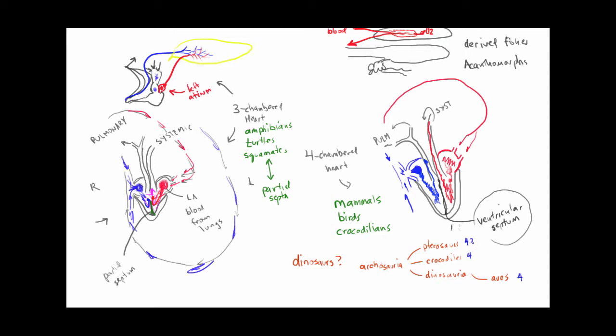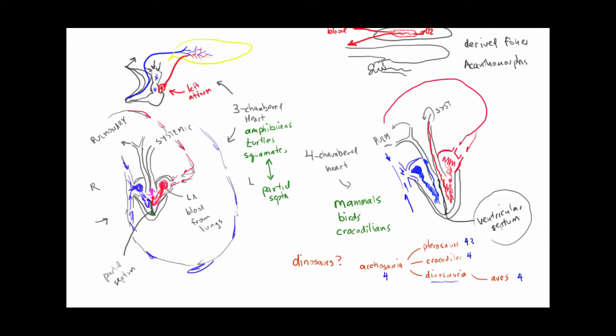Now, if this is the case, it would make sense for the Archosaurian ancestor to also be an animal that had four-chambered hearts, which would suggest that all of the dinosauria, including all of the ornithischia as well as the theropods, those are the ones that include the aves, would likely have had four-chambered hearts themselves.